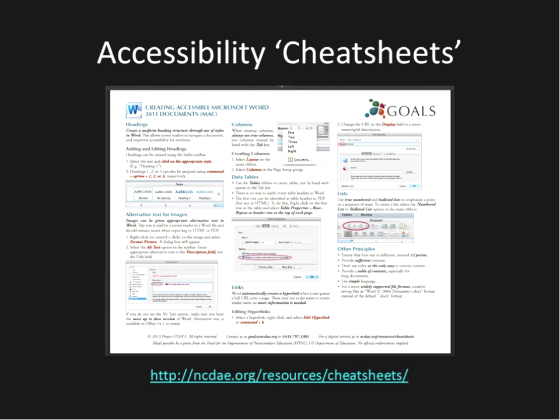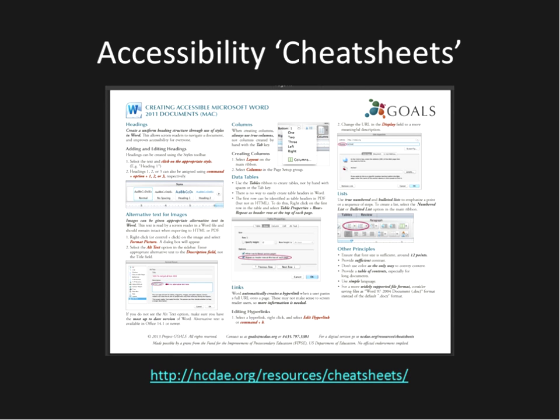I also want to point out these accessibility cheat sheets. These cheat sheets were created by a partner of WebAIM, the National Center on Disability and Access to Education, or NCDAE. This is a partner project with WebAIM, and they've created many accessibility resources, primarily focused on higher education.